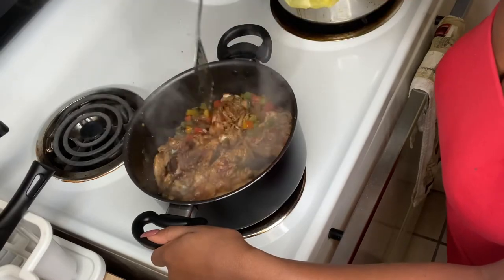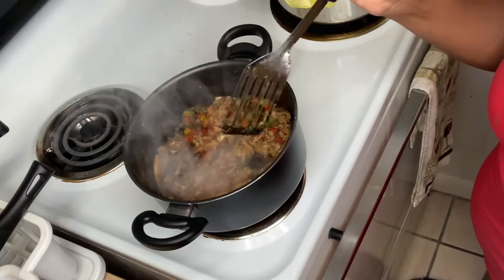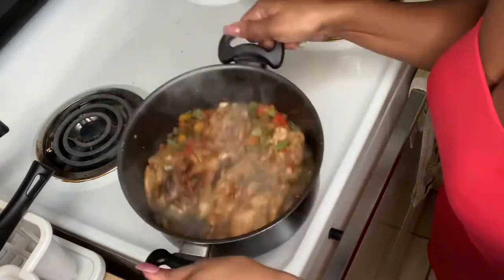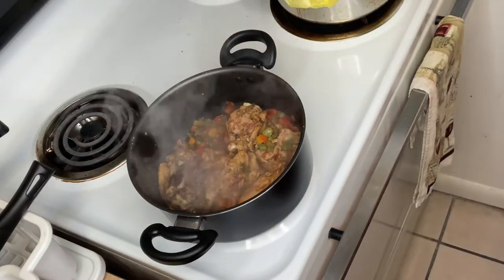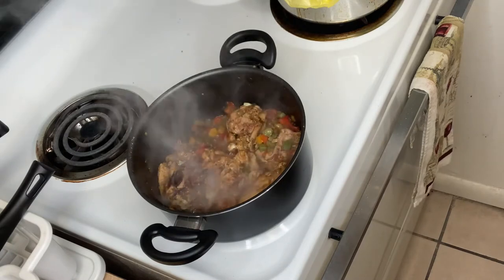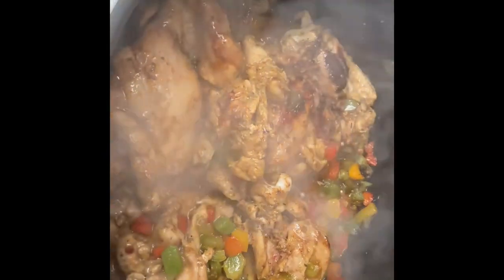Oh my gosh, y'all, I really wish y'all could smell through this camera. This thing smells so good. It smells so good that the whole building could smell my nice jerk chicken. I hope y'all follow along with me so y'all can make some good old jerk chicken for y'all peoples.